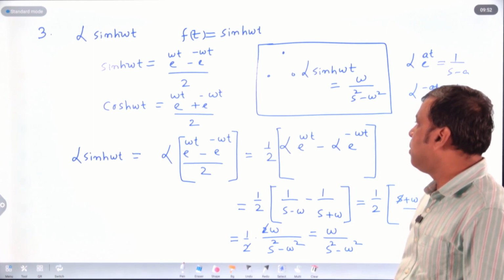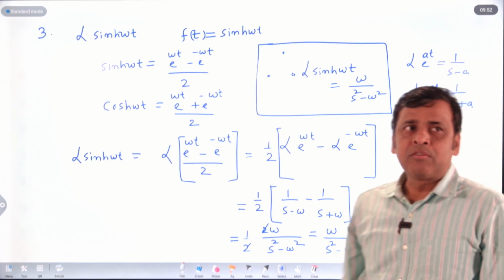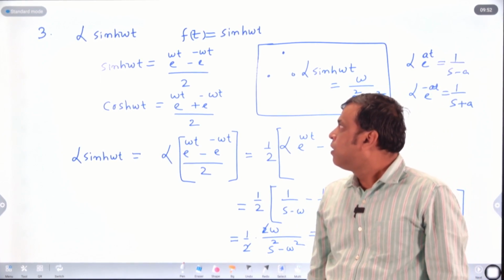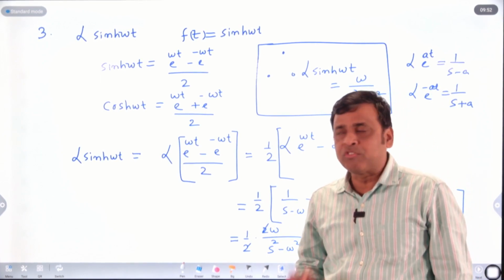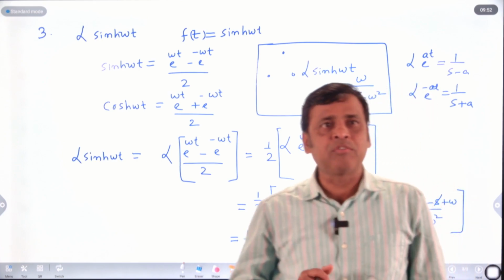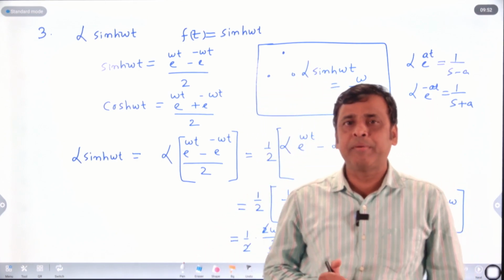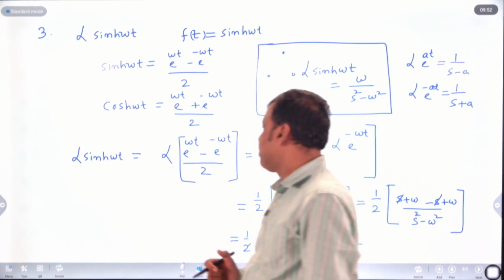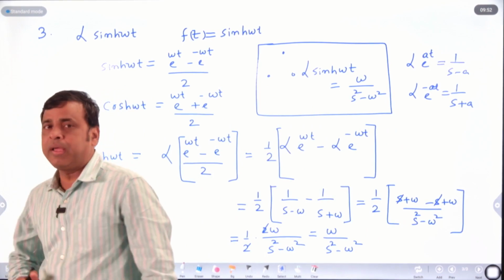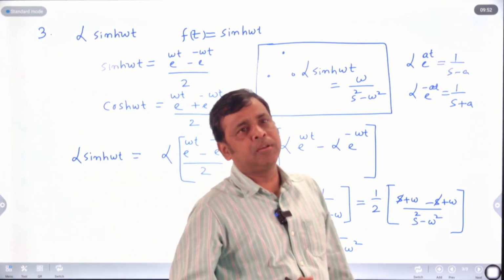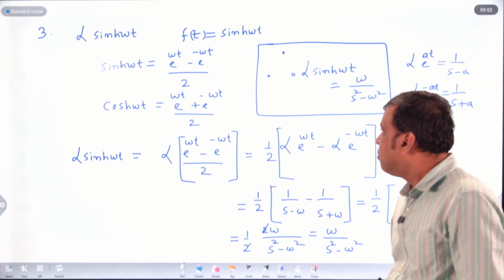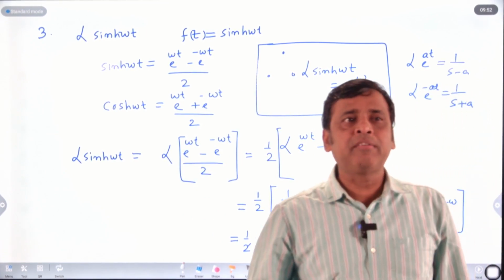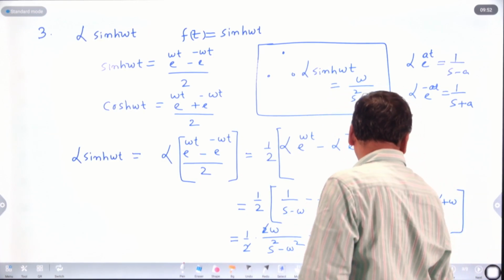So already I told you in your first lecture of Laplace transform: Laplace transform of f of t is your F of s, and Laplace transform of a constant function is k by s, and Laplace transform of t is your 1 by s square, and Laplace transform of t to the power n is your factorial n by s to the power n plus 1. Now today we have derived the Laplace transform of some exponential functions, that is e to the power minus a t and e to the power plus a t.